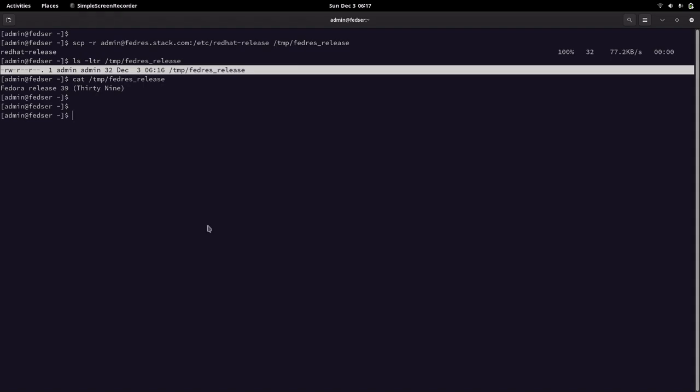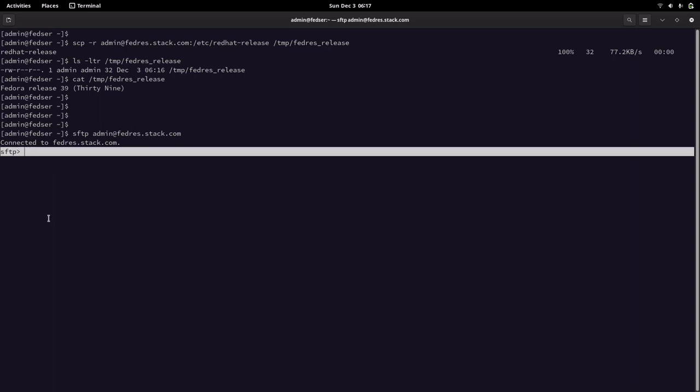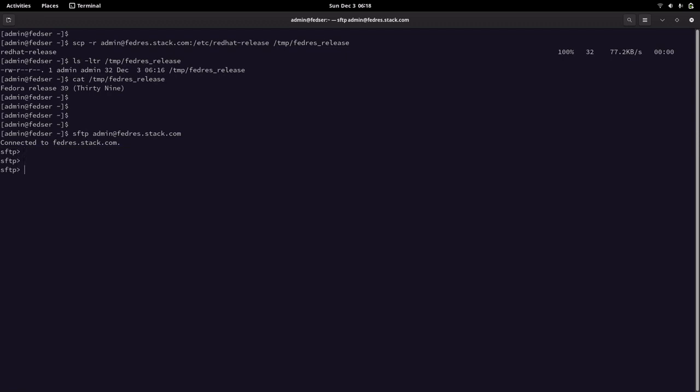Okay, now let us try to understand another tool, that is SFTP. For SFTP, we will use the sftp utility and try to SFTP onto the server, that is Fedres. Now you will get an interactive session with SFTP when you try to do SFTP access to the server.